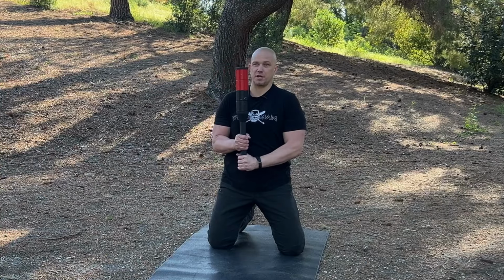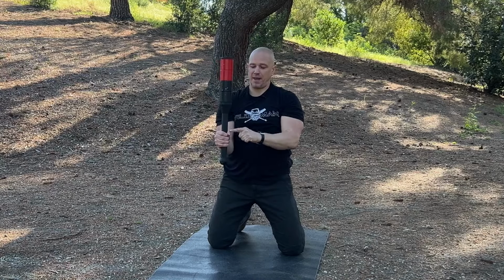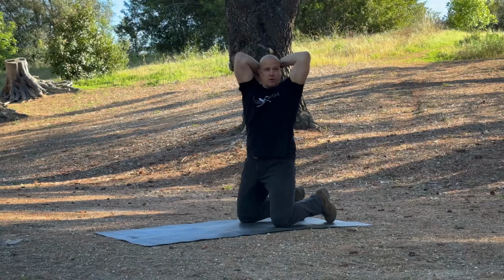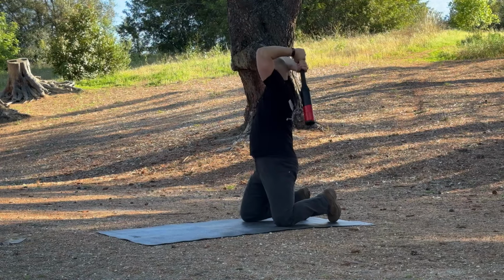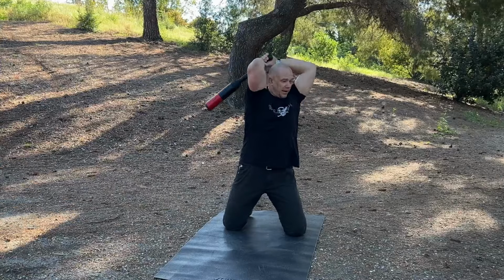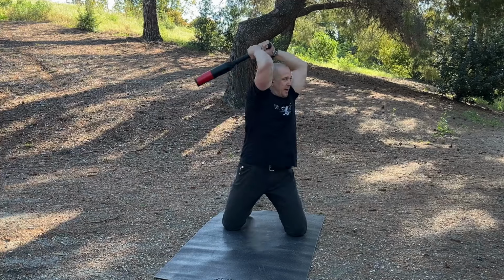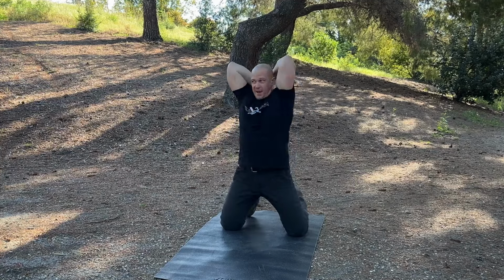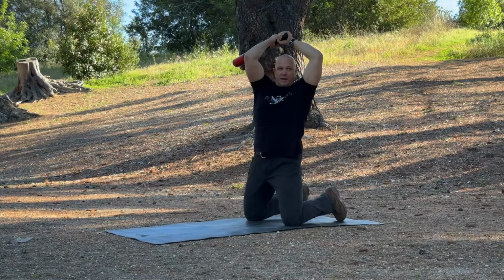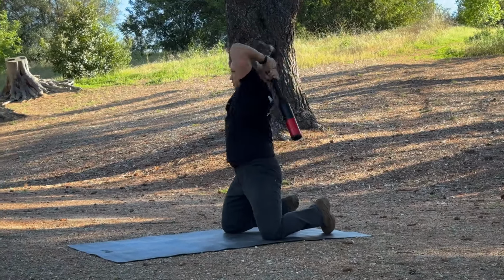High full kneeling position. Put the club all the way back behind your head. Take the top hand thumb and touch it to the nape of the neck. The cues are rotate 45 degrees, rotate, swing, rotate, swing, back and forth. We are taking the ankles and the knees out of the equation, and we are working on just rotating the hips and the spine. The spine is a giant series of joints, and every single one of them should rotate in conjunction with both your hip and your shoulder.